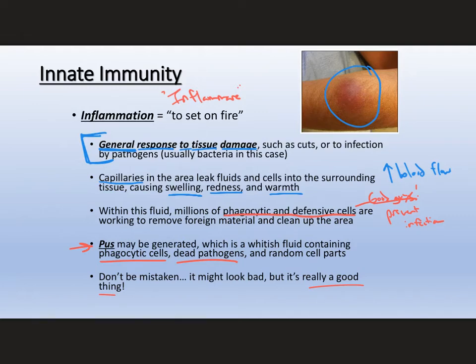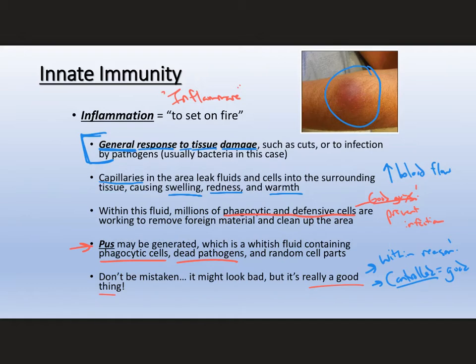Now, I would get in big trouble if I didn't point out here that we're talking about this within reason. In other words, a controlled inflammatory response is good, but this can get out of control, right? We don't want to see inflammation spread. That's an indication that there's something wrong. So, if you cut yourself, we should see a little bit of inflammation. We expect it to puff up a little bit, be red for a day or two, and then it should go back to normal.